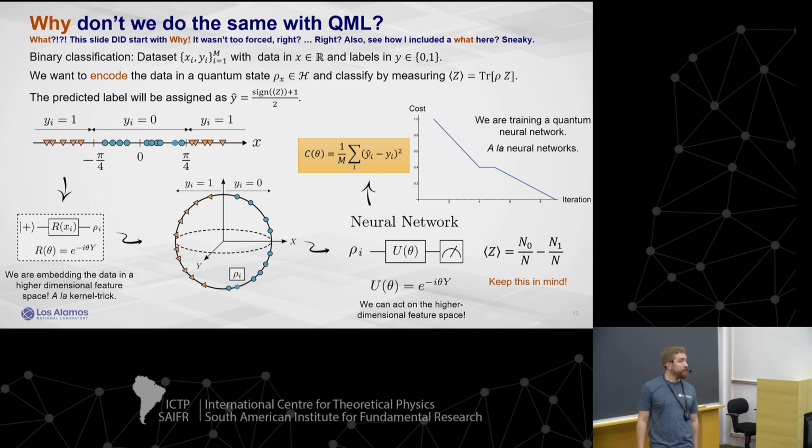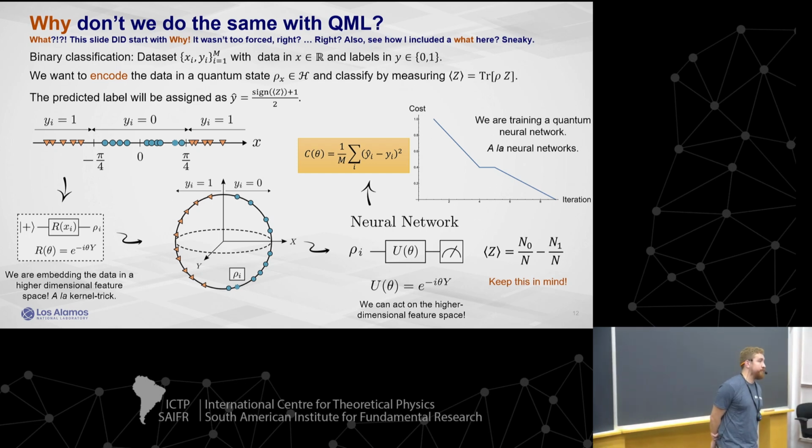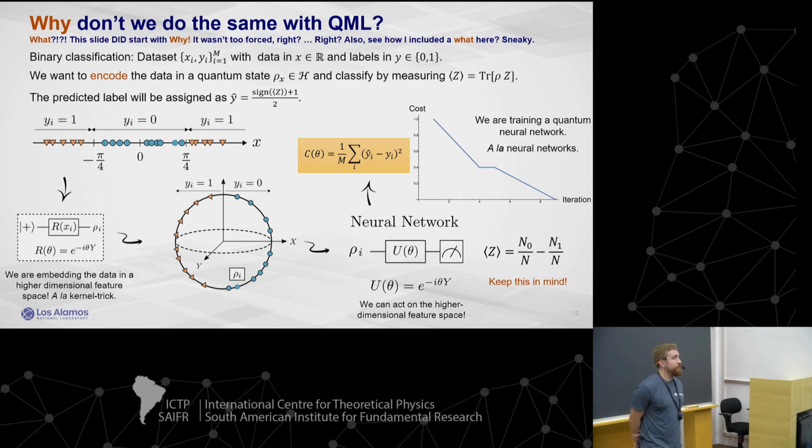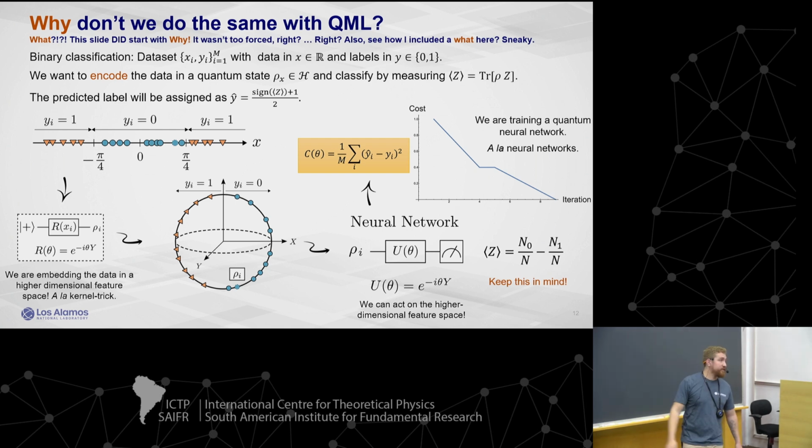Okay, the second question is, you get the loss function and train the model. Yes. Do you do this every single time that you run the algorithm, or do you run the algorithm n times and train as long as you want? So in general, you need to run this procedure of estimating the cost function via measurements every single time you update theta. And then you just keep running it until you hit some convergence criteria. You might say, I want my loss function to not have changed by more than epsilon after this many steps, and then that is just the stopping criteria. Okay, thank you.